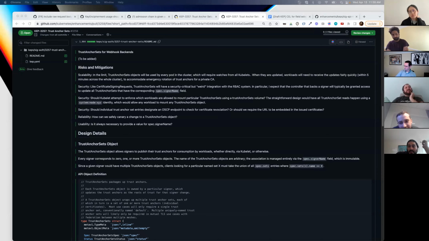Why? Because I don't want to have to restart every application in my cluster just because I'm canarying some new roots. I think it's a choice to be made by the operator, right? So I think you can do both. You can update in place, or you can make a new one and then redeploy with the new config and roll out that way. So I think we would want to support both mechanisms, right?